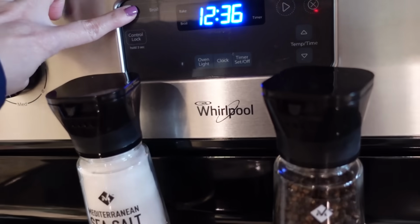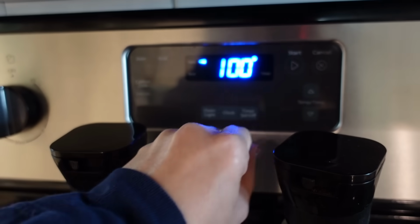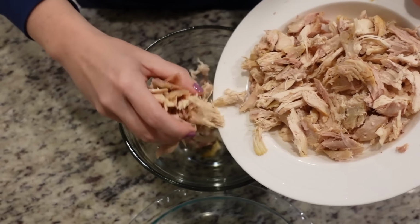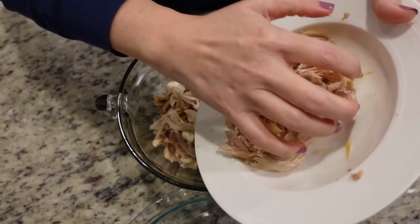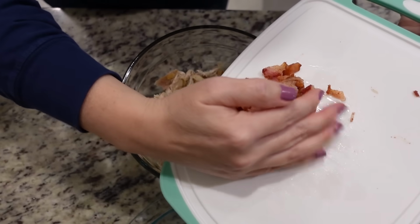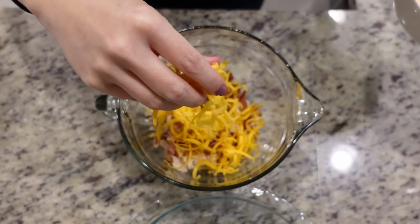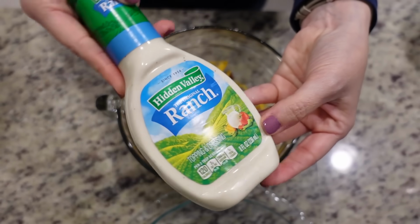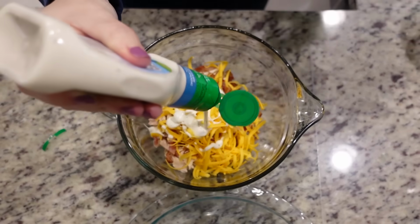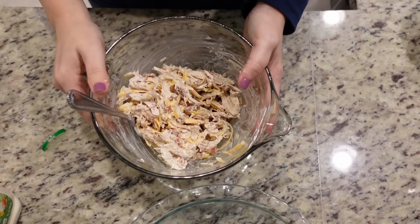Okay, to get started, we are gonna preheat the oven to 400. To my bowl here, I'm gonna add in 2 cups of cooked chicken, my 1/3 cup of chopped bacon. I've got about 1 cup of shredded cheese here. We're gonna put half of it in now. And we need 1/2 cup of bottled ranch dressing. I'm just gonna eyeball this, but we need about 1/2 cup, so about half of this bottle. We're just gonna mix all of this together.